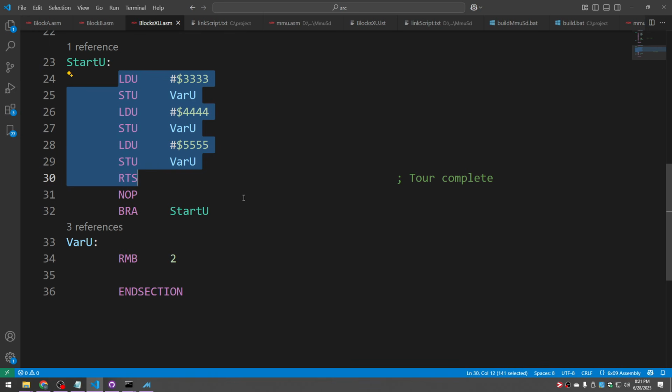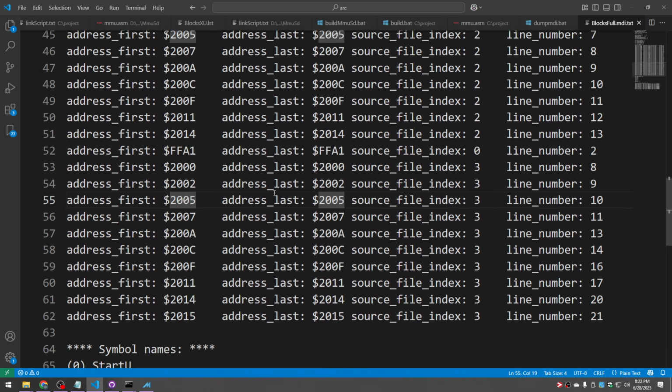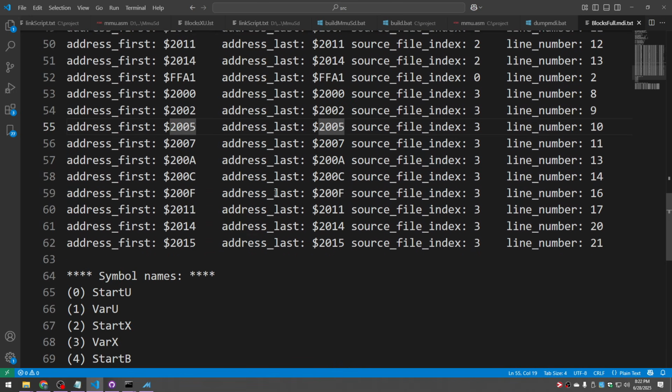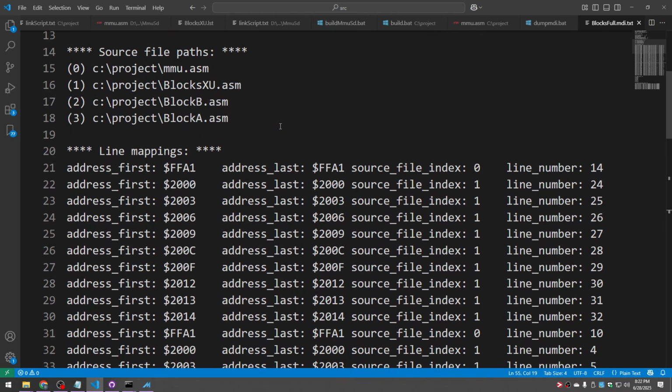This is the order of the source code that we should be seeing in the debugger, but of course we're not, because the debugger has no idea that we're doing this. It has no idea that the memory management unit is being written to, and that the different blocks should be coming and going at specific times. Instead, the debugger just has this dizzying array of inconsistent mappings that tell it that the same addresses in that 8K block starting at 2000 map to completely different source files and completely different lines. We need to be able to tell the debugger when and how the memory management unit writes are going to affect the code that we're executing.